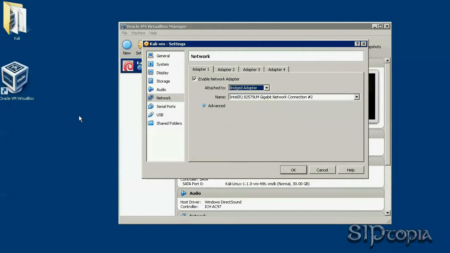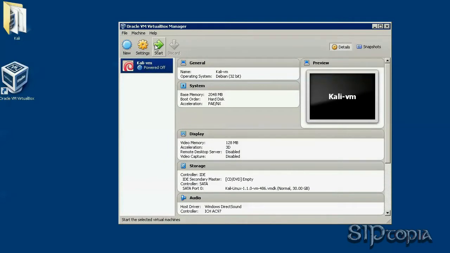But if you use the bridged adapter here, it's going to use DHCP to get a similar IP address on the same network that your machine is on. This way you will be able to talk from one virtual machine to another, as well as to the host machine that you are installing all these virtual machines on.